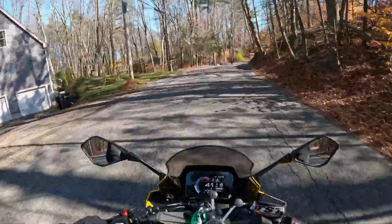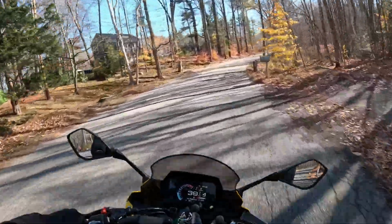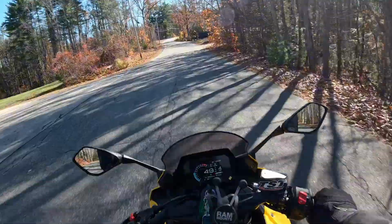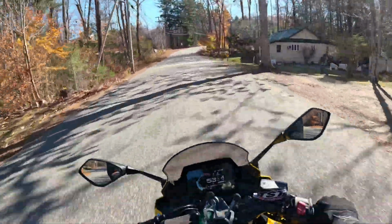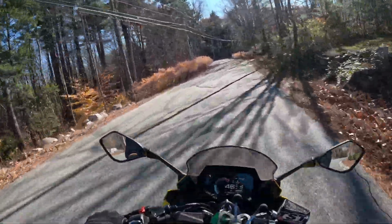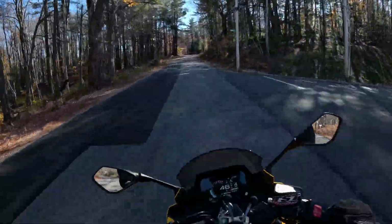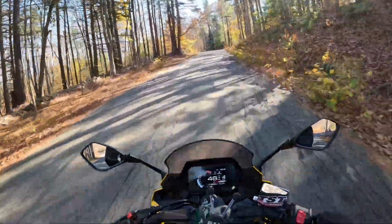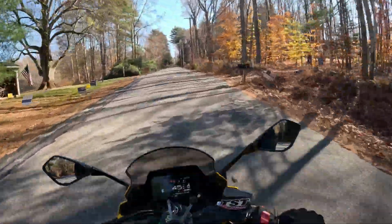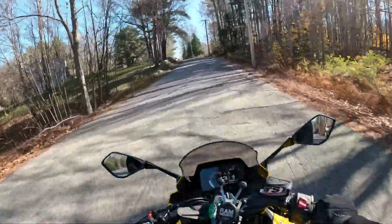The position, I'm 6'2", about 230, 240 pounds. I haven't weighed myself in a while. Big boy. The bike feels comfortable. You're not in that position where you're fully leaned over like on a sport bike. This is what Suzuki, as the company, did. They came out with what we would consider sport touring, and this is their new sport touring.